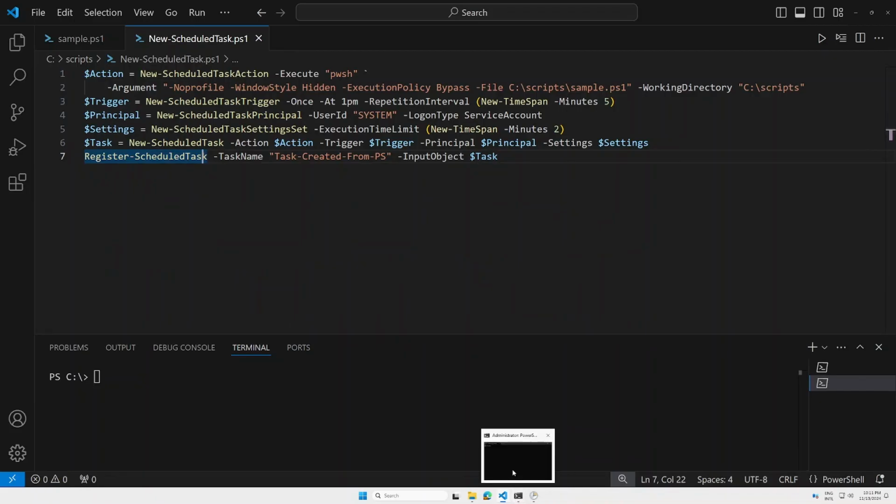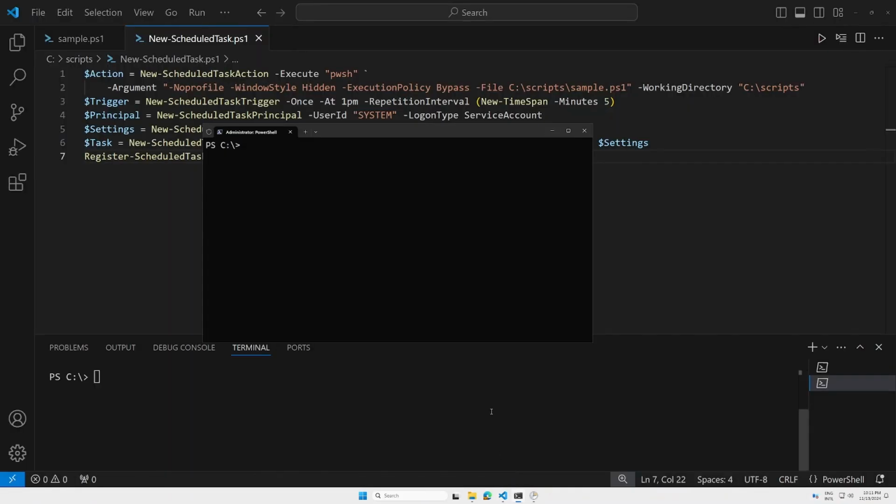Finally, let us run the script. Since we defined the task to run as local system, we need to use PowerShell with administrative privileges.